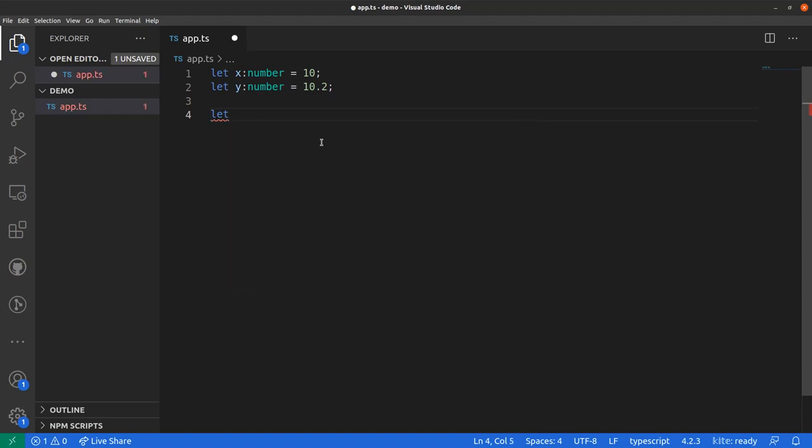Now let's try to give some string. Let's say the variable is s and it is of type string, and within the value we can give hello world. And we can also give it only a character. Both will be of type string only. Similarly, let's make a Boolean variable using boolean, and that is equal to false.